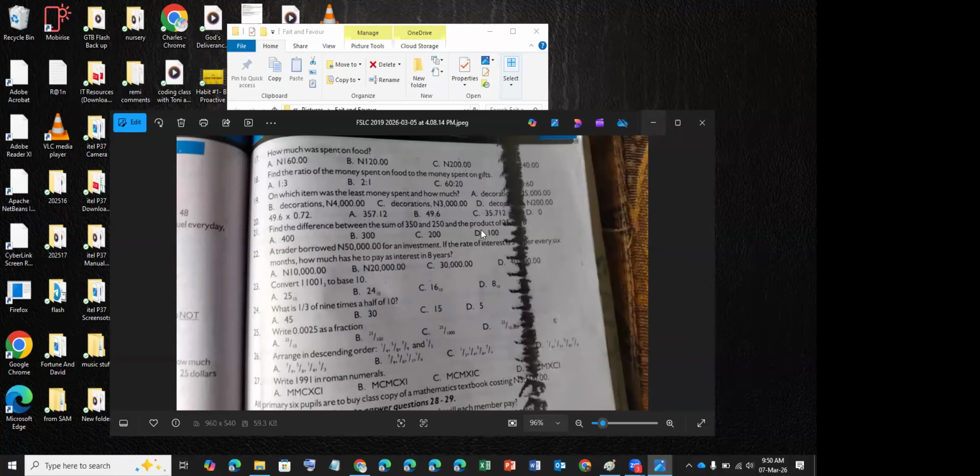It says if the rate of interest, this is where I'm interested in, because the rate is usually 5% per annum. But look at what they said here. They did a twist because they want to test your understanding. They said 5% per every 6 months, and we all know that 6 months is half of a year. So we cannot solve this question the way we solve normal simple interest questions. We have to take into consideration that the rate of interest is 5% per every 6 months.